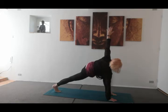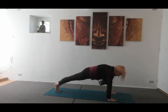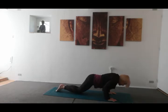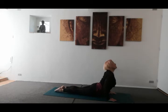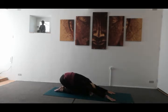Okay, take one more inhale. And then as you exhale, bring that left hand down to the ground. Big step back into your plank. And then working through your vinyasa again. So lower the knees, bring the shoulders forward, lift the hips, slide forward onto the belly. Big inhale into your back bend. And exhale as you move back into your child's pose.